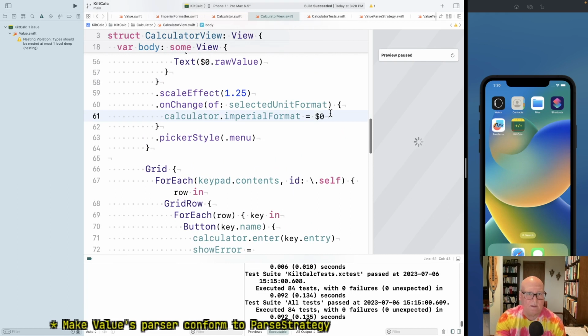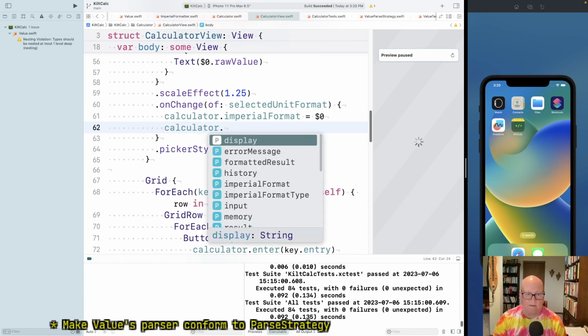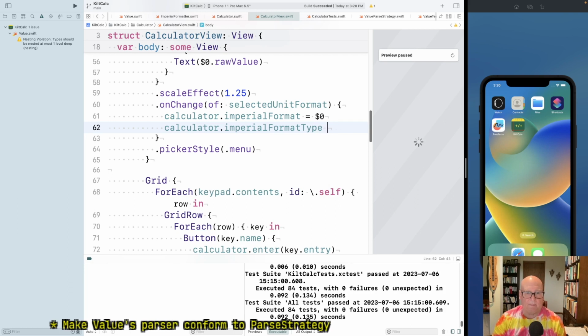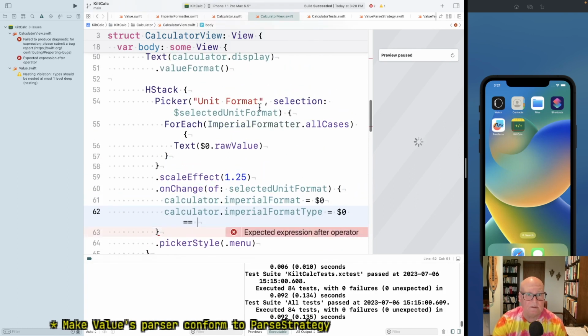Calculator imperial format equals that. Well, I can say calculator dot something type equals... dollar zero equals what?